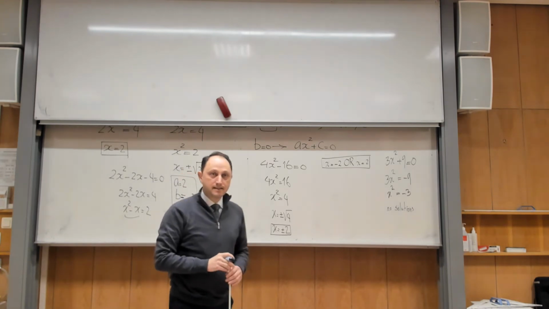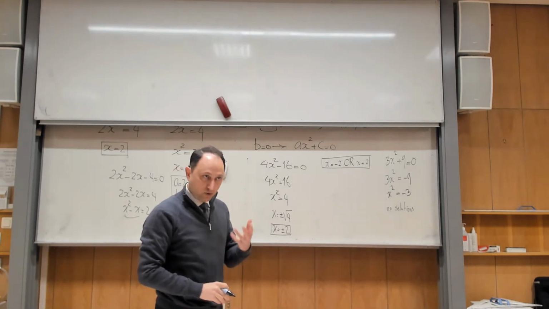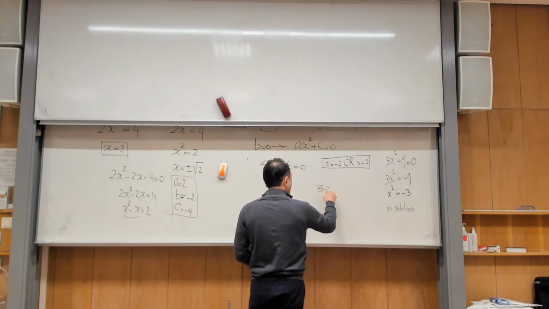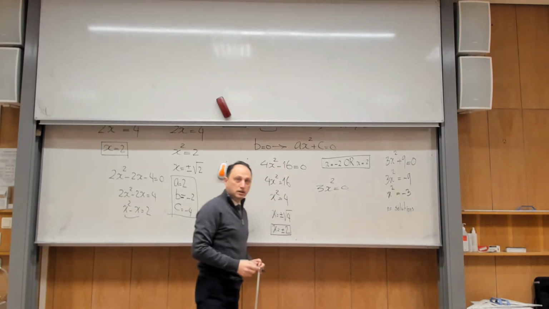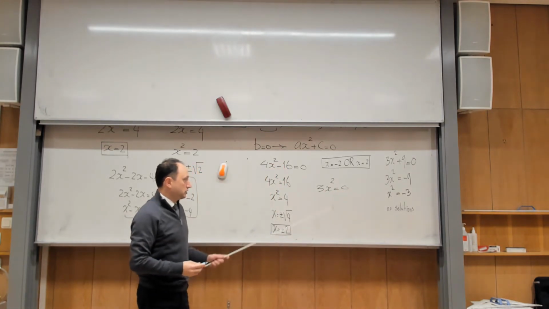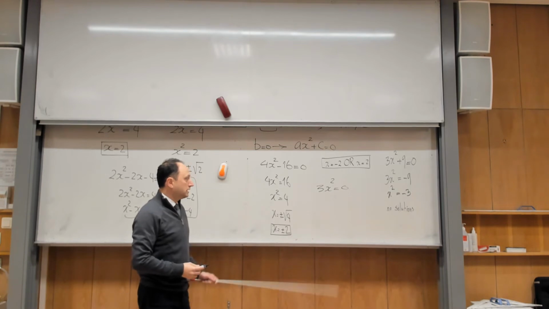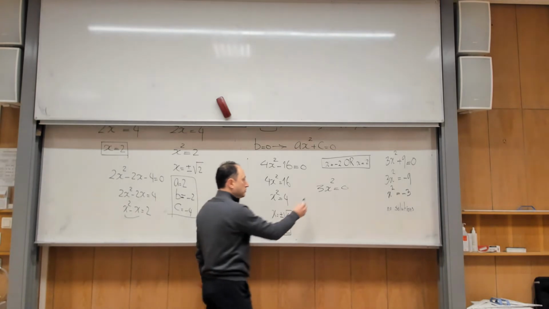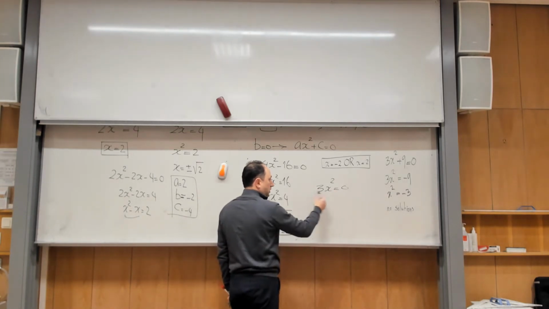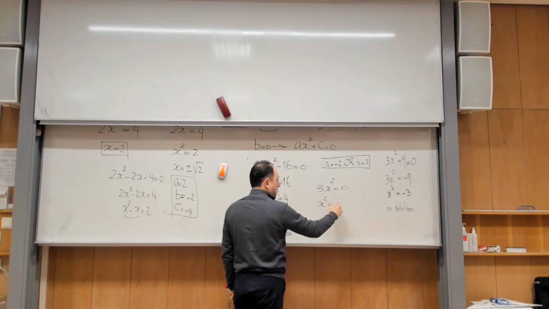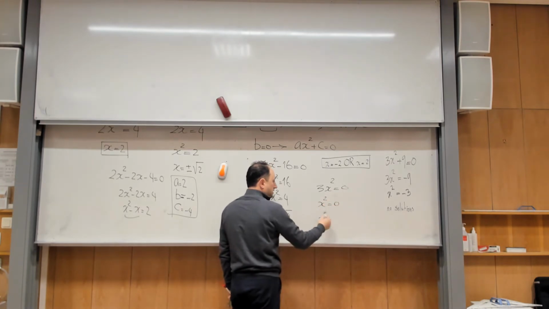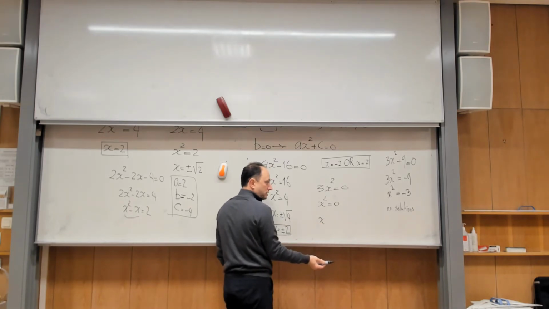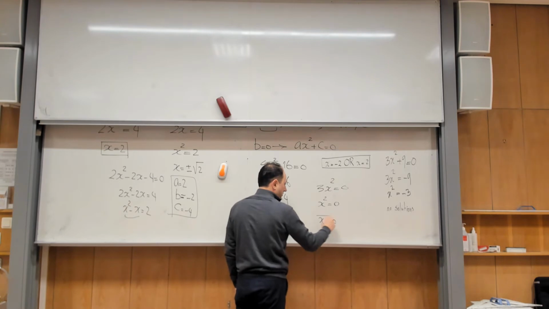Yes? If x is 0. So what is the equation itself? So for example, as you said, if I write 3x squared is equal to 0, yes? This is a quadratic equation because you see a power of 2 for x, and b is equal to 0 because the coefficient of x is 0. But I want to solve it. I have to make x squared alone. I divide everything by 3, it becomes that. But x squared is 0. If you want, you can write plus or minus the square root of 0, but plus or minus 0 is the same number, so the answer is 0.